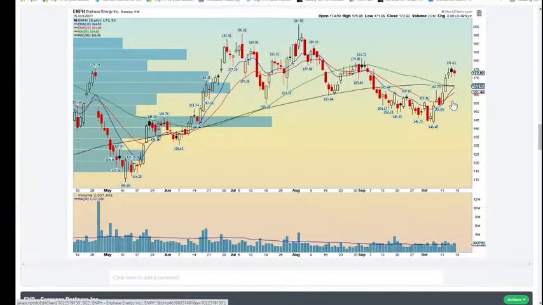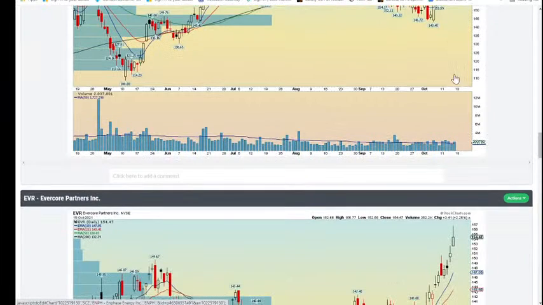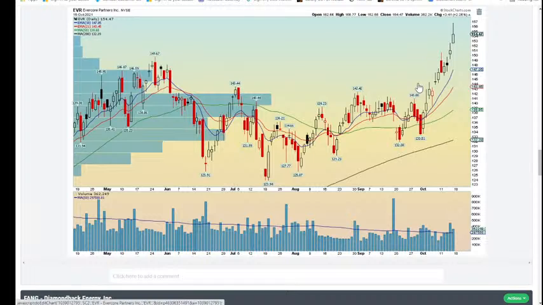Solar started to look better. SEDG, FSLR. I think Richard Moglen had pointed out solar started looking better. So again, it needs to get above this supply area for me, this 179 to 181. But I do like this flag that's holding. Let's see this 10 and 21 hopefully cross back up and start to be stacked in the proper order.